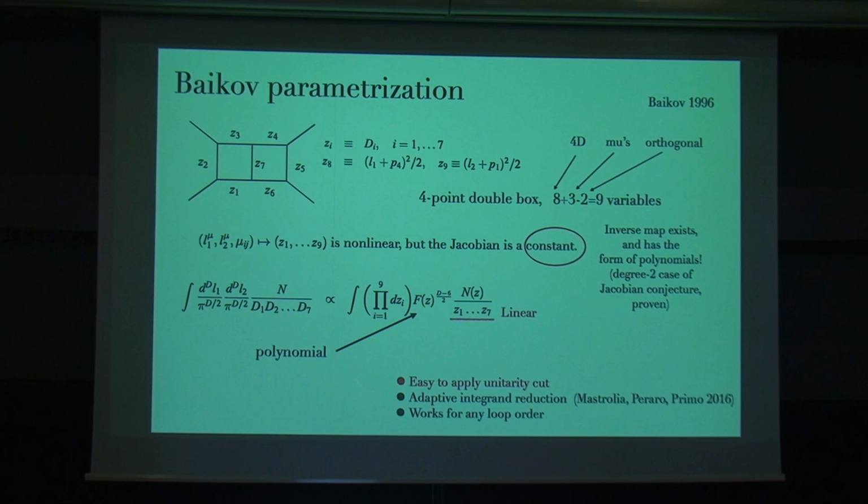Because if you consider a cut in this direction, then you still have to solve some quadratic equations to get this cut branch. But if you change it to the Z variables, actually it's very simple. The Z variables are just linear. You just solve a linear equation. You can get any kind of cut you want, so it's quite easy to control the cut. So that's the reason we choose this parameterization. And it also works for non-planar diagrams.